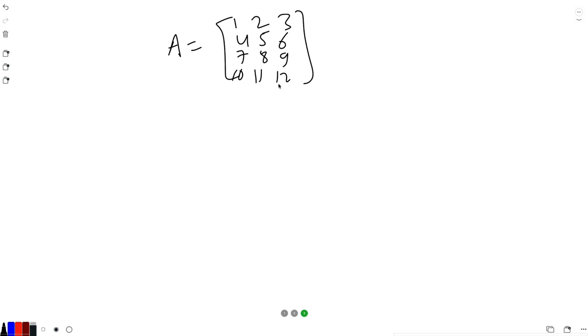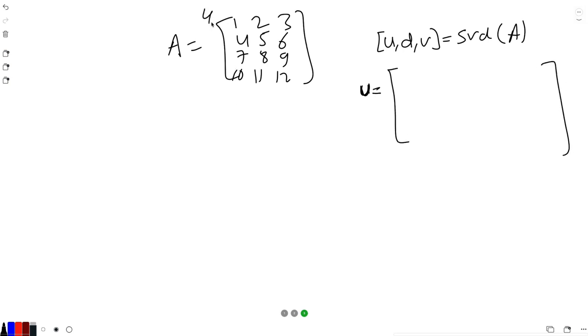Okay. And then in Octave, I use this function, U D V equal to the singular value decomposition of A, and then it generates numbers. It gives me the U, the left eigenvectors side. It is a little bit long, because now we have 4 times 3. Of course, this U will be 4 by 4, and it gives me like minus 0.14, 0.8, 0.54, minus 0.04, and so on. I will not write all of them, but just to take this concept, 0.37, and so on. So it is 4 by 4.